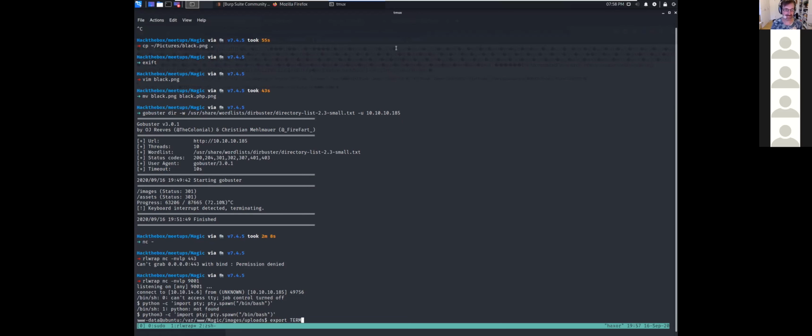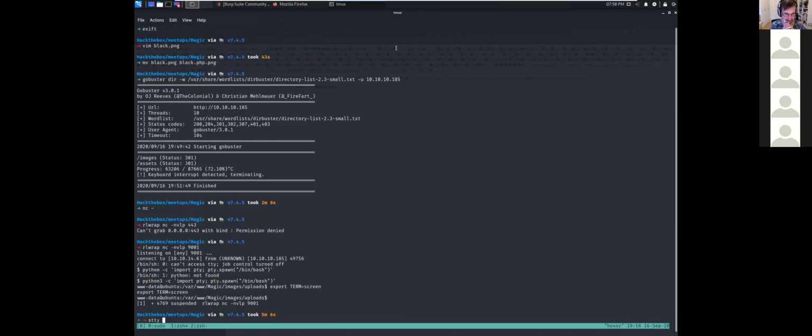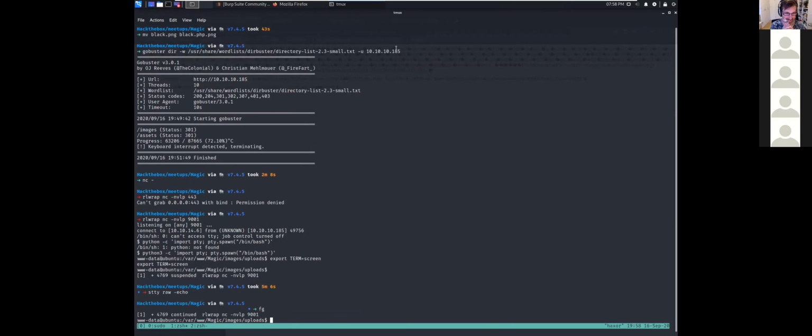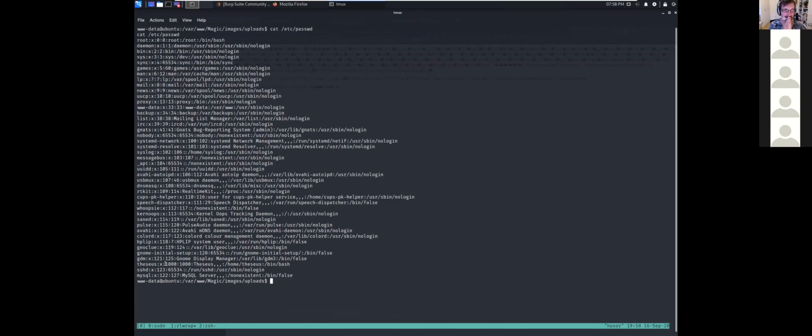Let's export TERM, get some kind. While we're at it, so now we have a kind of normal shell, I guess. Okay. So a good first thing to do as enum is just trying to find out some different kinds of users. So from here, when we look around really quickly, we can see user Theseus. So there is probably a directory for him in home, and as we can see, there is a Theseus directory in home. So he is probably the user we need to get to own the user flag.